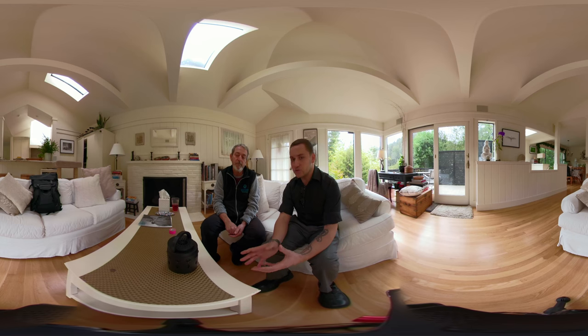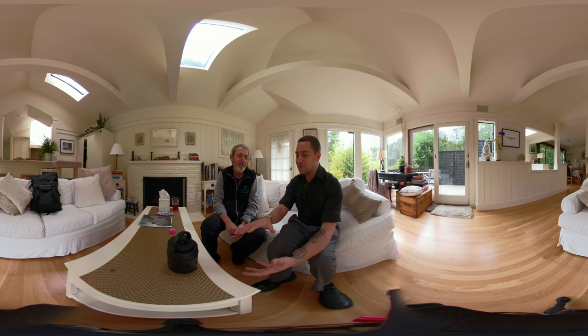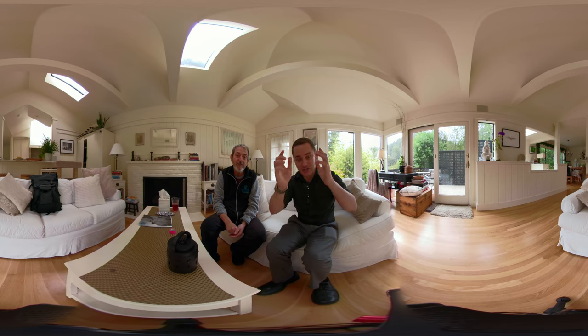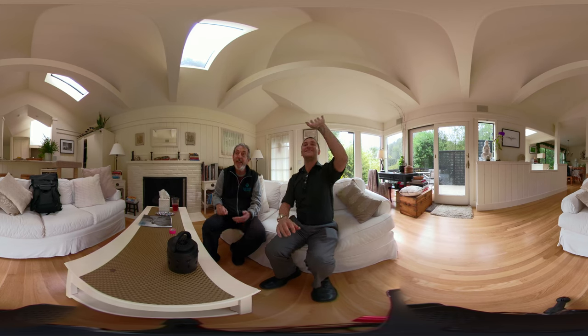So one thing that's really essential for shooting 360 3D videos is that it needs to be level. Can you tell me a little bit about what you do to level this? I know right now the tripod that we're shooting on, if you look down, is not level. I didn't level it because with 360 we're able to fix that in post. With 3D 360, it really needs to be perfect.